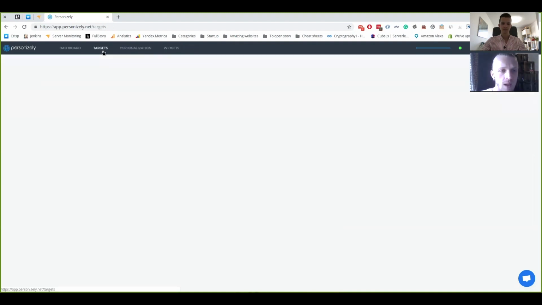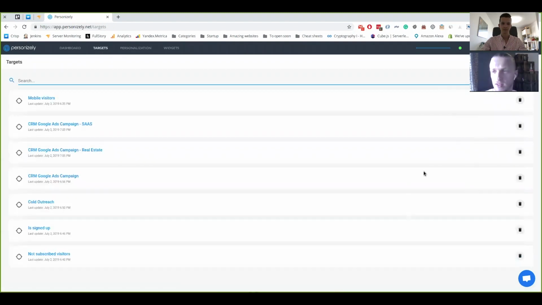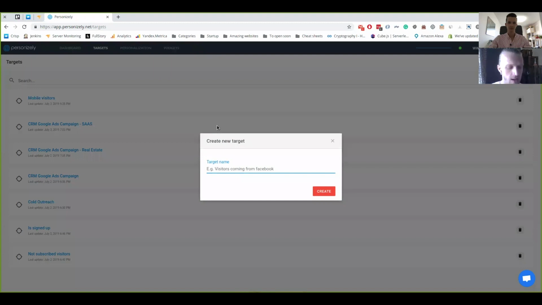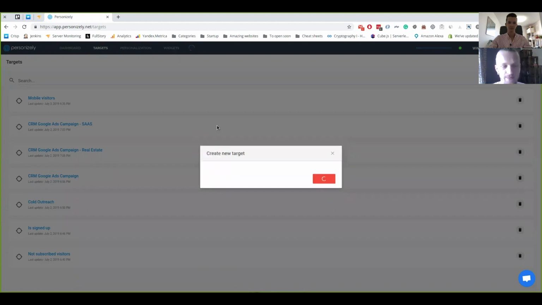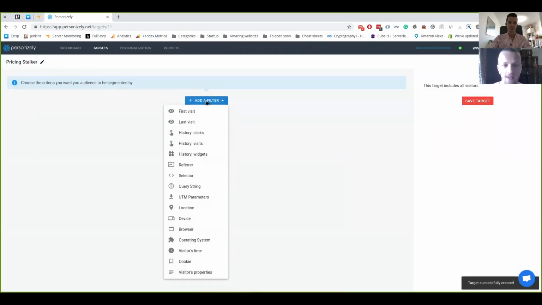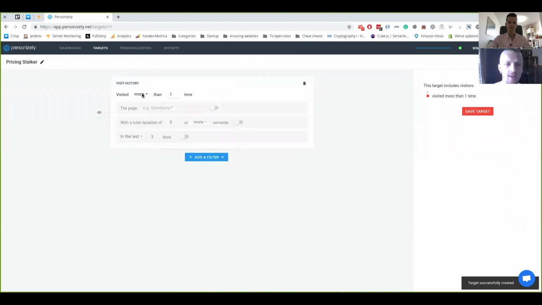So I'm just going to create a target for this specific use case. I'm going to call it pricing stalker, let's say. And I'm going to select the history of visits filter. I'm going to choose visited more than, let's say, 4 times. So it means at least 5 times.